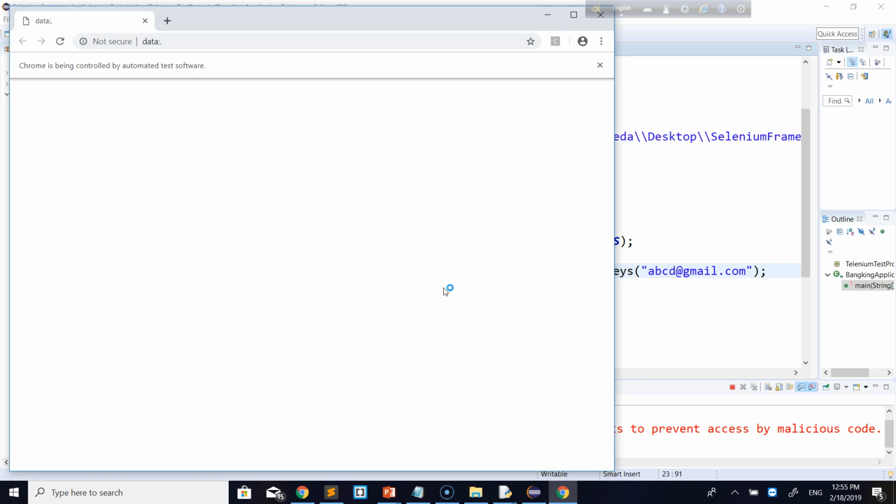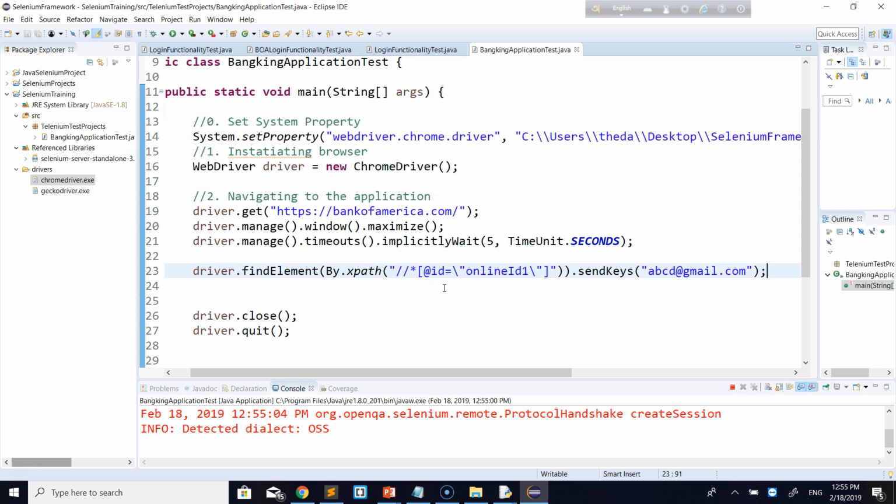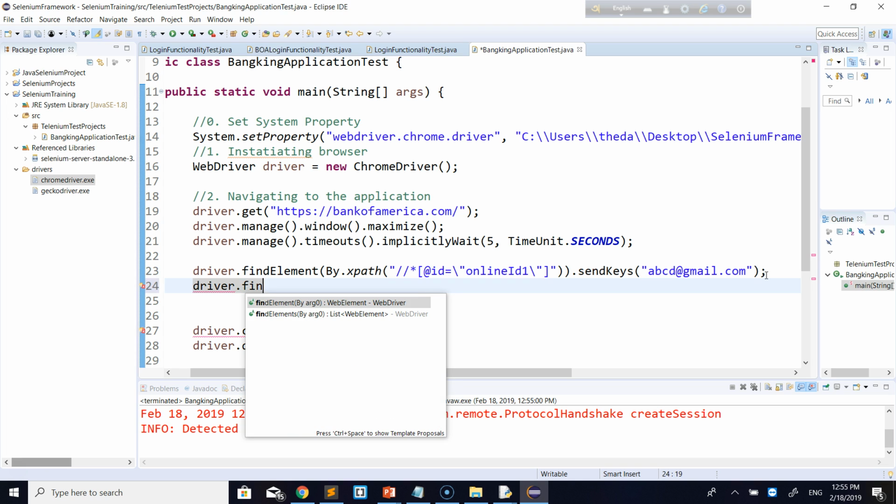Alright, it's instantiating the browser, invoking the browser, going to Bank of America, then passing the parameter. The parameter is our Gmail address. Then let's find the element. I'm telling the driver to find the element.